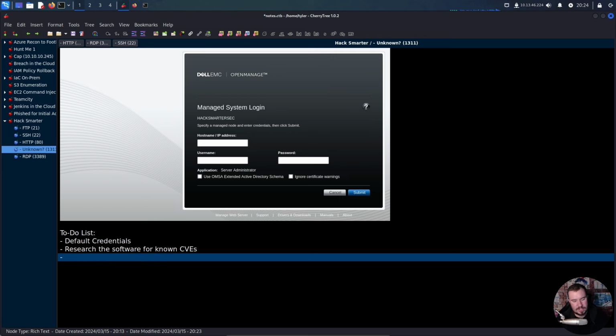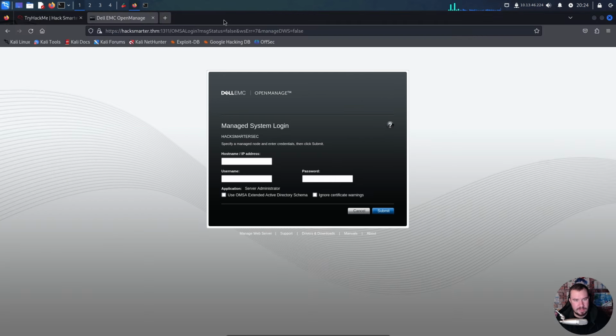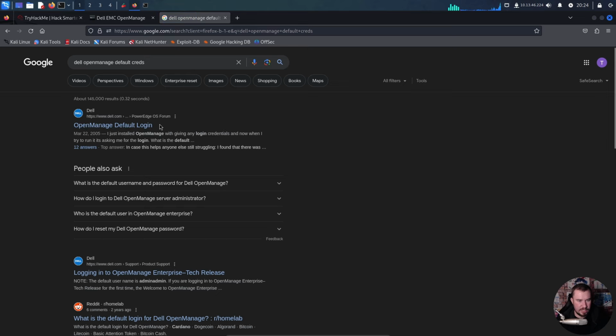If that doesn't work, we can also just check for random injection attacks. SQL, NoSQL, things along those lines. And we could also try to use curl on the web page and do a password spray attack if all else runs out. But those would be my initial attempts, so that's what I would do. So we can go ahead and do that together. If we go to Dell OpenManage default creds, we'll see if there are any default creds with Dell OpenManage.